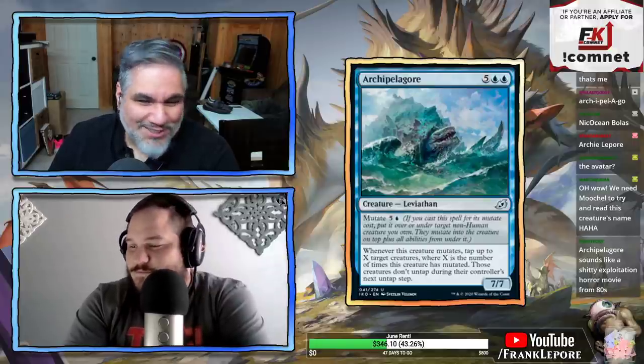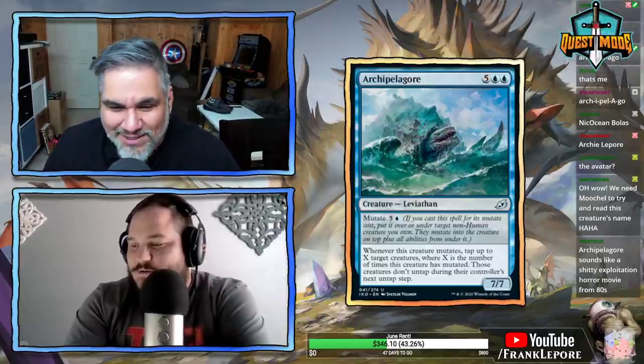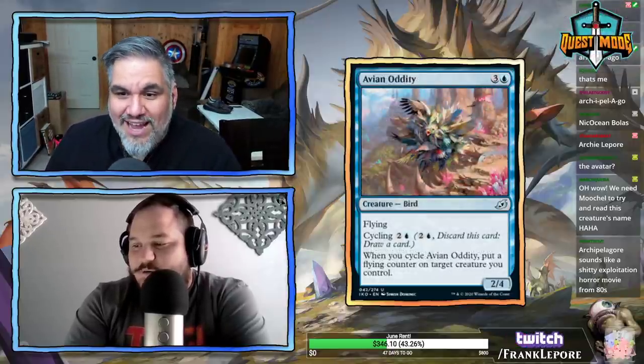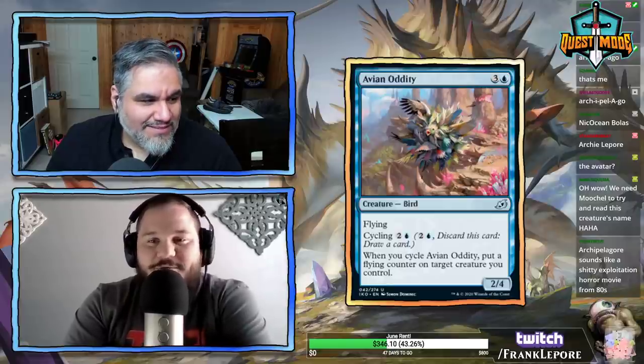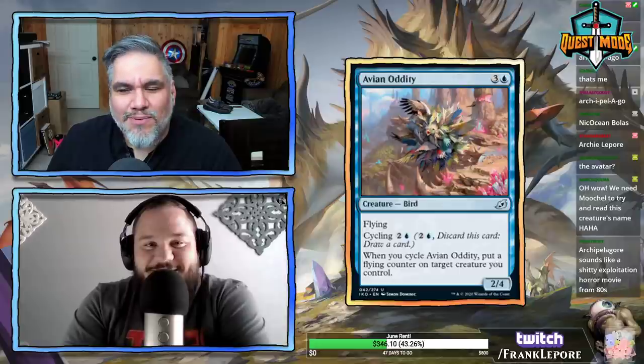We need Mutual to try and read this creature's name. Yeah, that'd be great. Mike's at work right now. He's upstairs at work, so I'm going to go to the next one. Archipelagor. I was just saying it, sorry. Okay, I forgive you. Hey, no apology needed, bro.